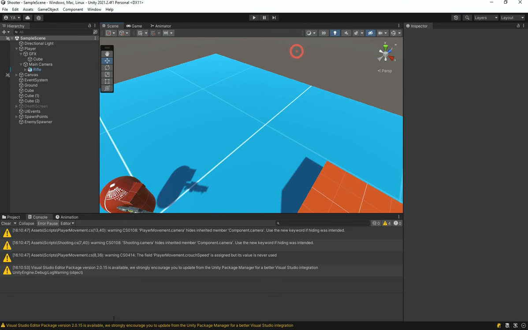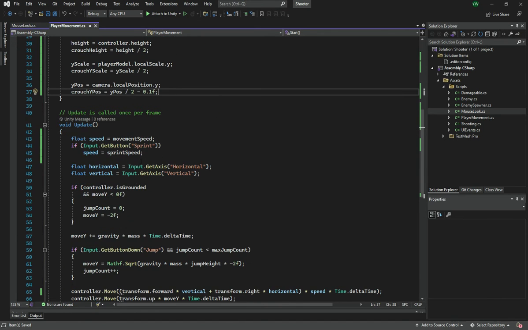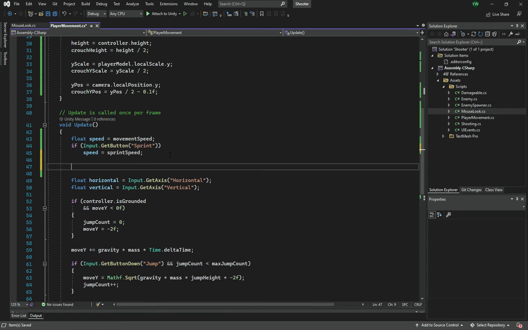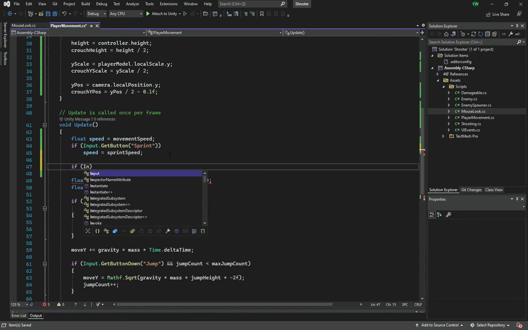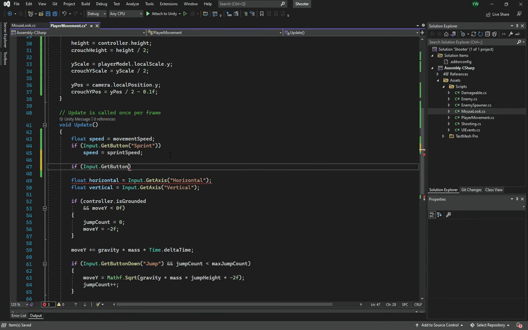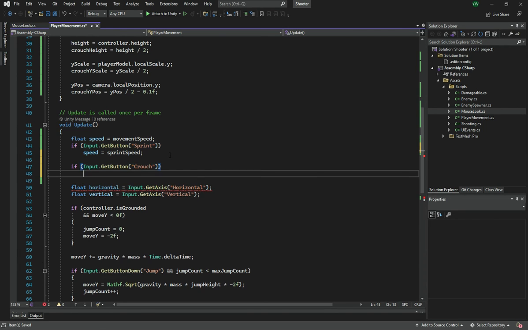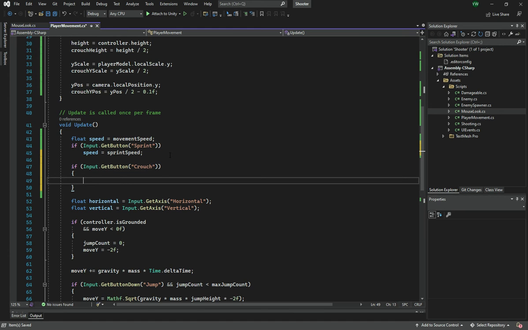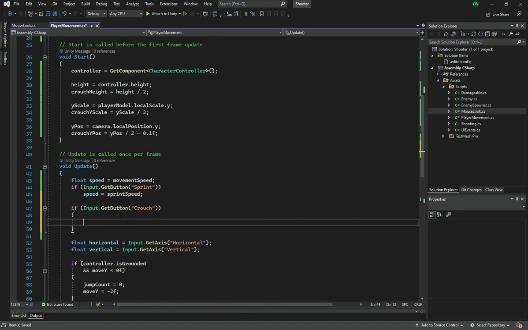So now what we are going to do is actually code the logic for crouching. Just to make sure, I have already done this, so make sure that you have got an axis called crouch with the correct button set up. And if you use control like me, then make sure that no other button, especially the fire button, is using control, because the fire button by default is using the control key. So if you try to crouch, then you will be firing as well, which is obviously not what we want.